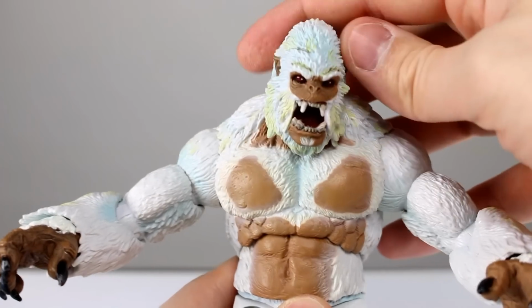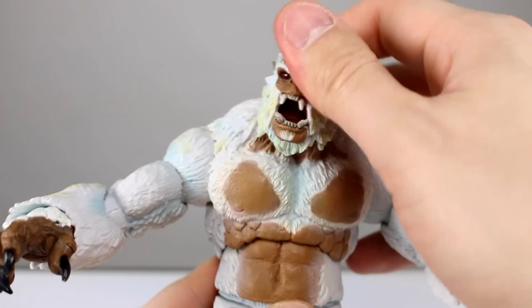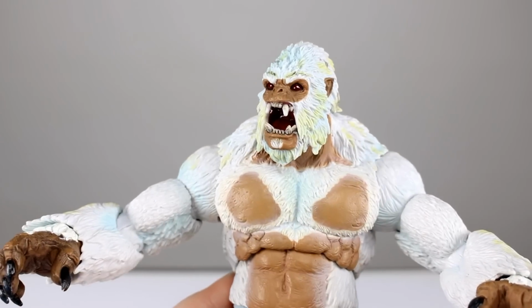It's actually a double ball peg, but it doesn't have the best range, but it's good. It's good enough. It's fine. You can move the head around, so I like that. Pretty good range of motion.